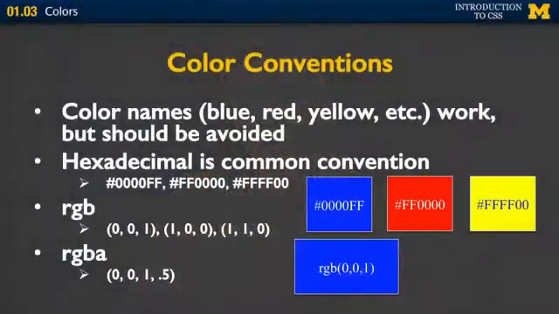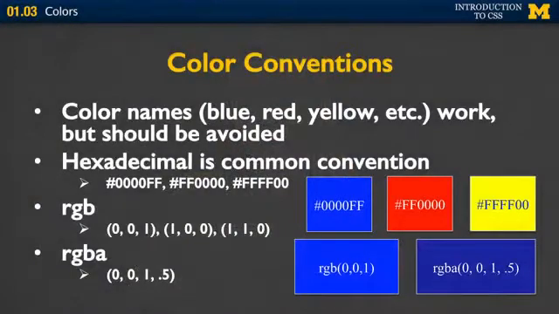And what it stands for is alpha transparency. So you have a 4th value on the end that says, you know what, I want to use this blue color, but I want to make it a little bit see-through. If I were to make it 0, it would be completely see-through. If I were to give it a final value of 1, it would look just like the regular RGB value.